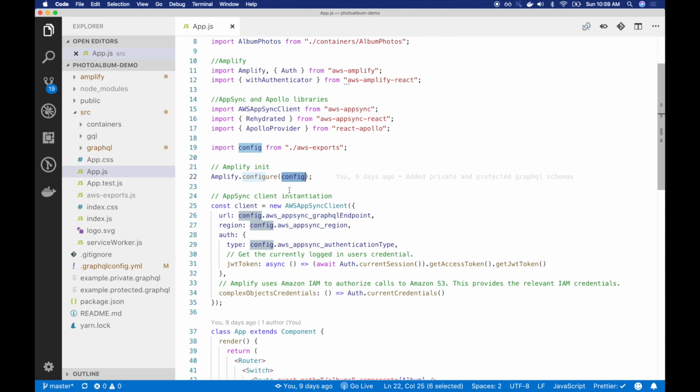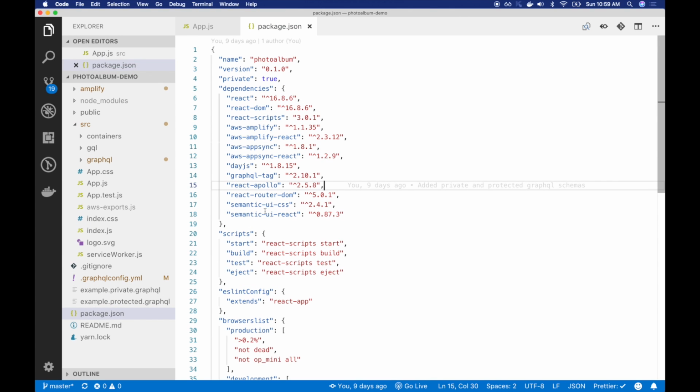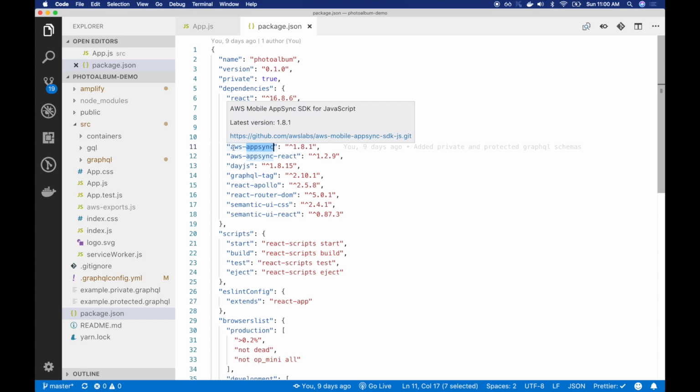Now since we are using the AWS AppSync SDK, if you go to the package.json file, we are using aws-appsync and aws-appsync-react as well. We use AppSync in order to add offline functionality, because the AWS Amplify client that communicates with our AppSync endpoint does not provide offline.